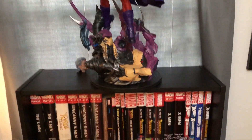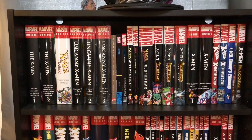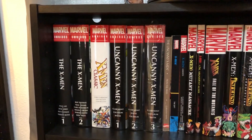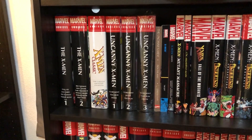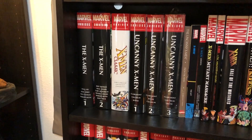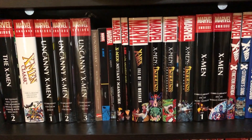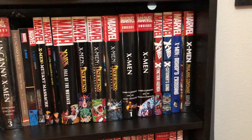I think I have everything except things that weren't reprinted — I'm missing the wedding of Cyclops and Jean Grey and the Marvel Now Legion, but I have everything else. There's a used bookstore — those X-Men number one and two, they had sales. This guy must have sold everything he had, because I would go in every week and find this stuff. I would get buy-one-get-one deals on omnibus stuff, some used, some not. I was getting such good prices. X-Men one and two, Classic X-Men, Uncanny X-Men one, two, and three, and some filler books. Fall of Mutants, the Inferno stuff — that used to be hard to find but I got it out of the bookstore for nothing. That started my whole X-Men collection.